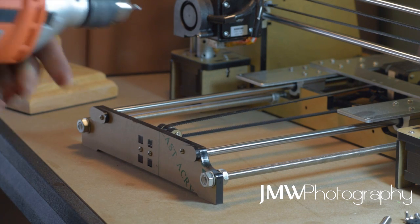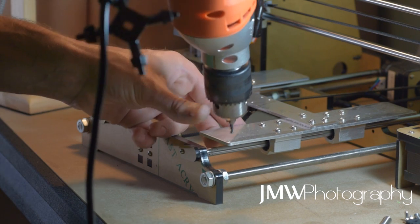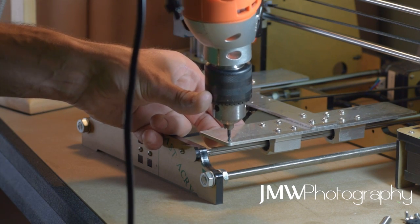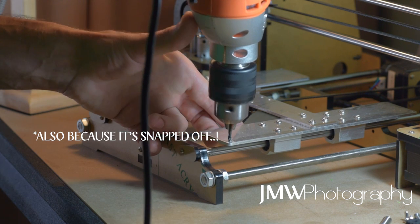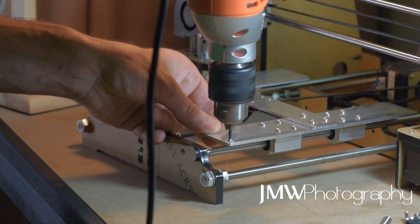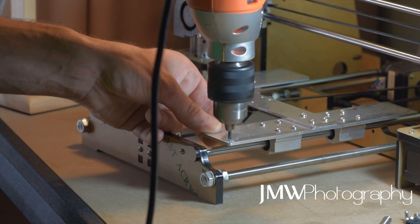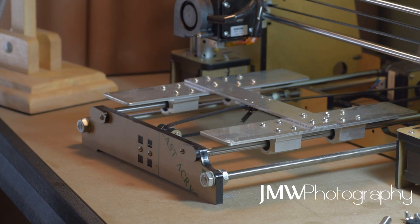Now grab your drill — this is a 3mm drill bit. Just really gently; the reason it's jumping is because I'm not pressing down, I'm just letting it guide itself and slowly working. Now I'm through — just again really gently. You don't want to misshape anything or bend anything, or break any of the frames. Just go really easy, let the drill do the work, and let it slowly work its way through. Don't smash it on high speeds or you'll end up with issues.